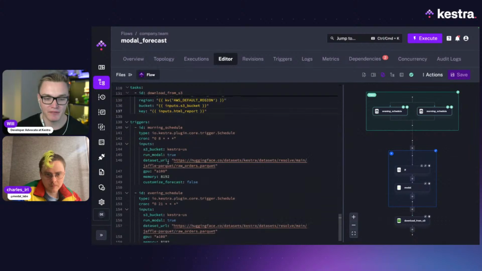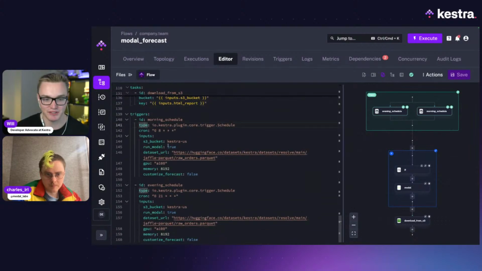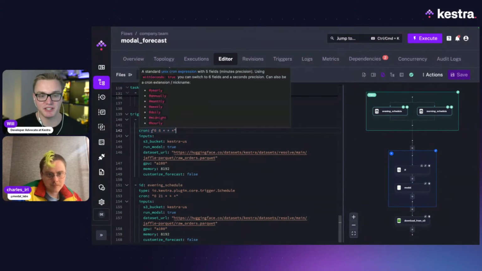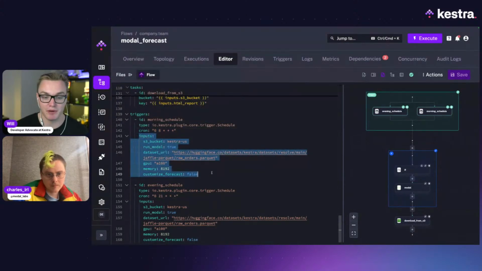And then I talked about those triggers. Again, we have the two triggers here, and you can see they're just using a cron expression, nothing that you've not seen before. But you can customize these, as you can see here in the pop-up. If you want it to run daily at midnight, you can just do @daily if you would rather do that. This can also pass inputs in too. So we can say, I want this specific schedule to use these inputs when it runs, and vice versa. And then again, a different cron expression here.